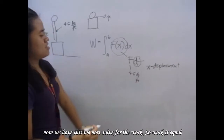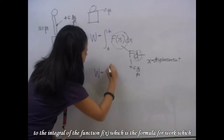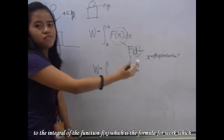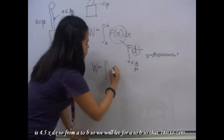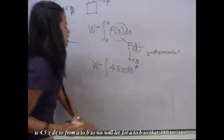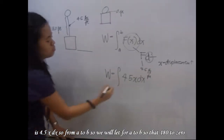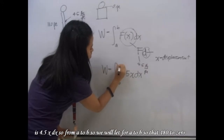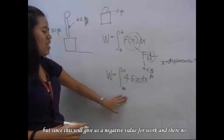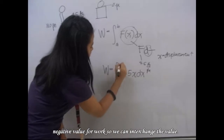Now that we have this, we solve for the work. Work is equal to the integral of the function f of x, which is the formula for work, which is 4.5 x dx, from a to b. So we will let a to b be 180 to 0. But since this will give us a negative value of work, and there's no negative value for work, we can interchange the limits.